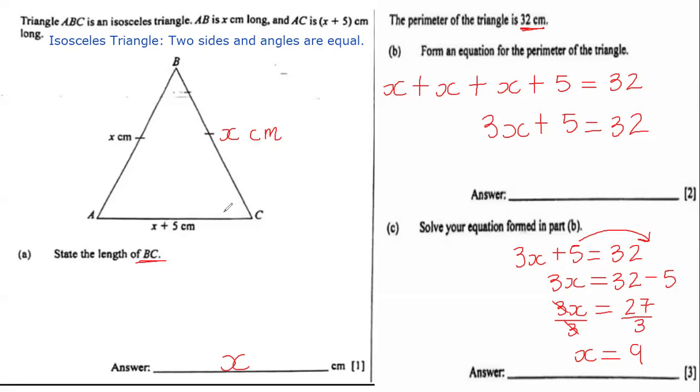Yes, sir. So the first step is you have to set up your equation, which would be 3x plus 5 equals 32. Second step is you have to move the 5 behind the 32 and flip the addition sign to the subtraction sign. Then you divide the 5 into 32, which would get you 27. You have to put the 3x over 3 equals 27 over 3. Your final answer will come up to 9. Very good.